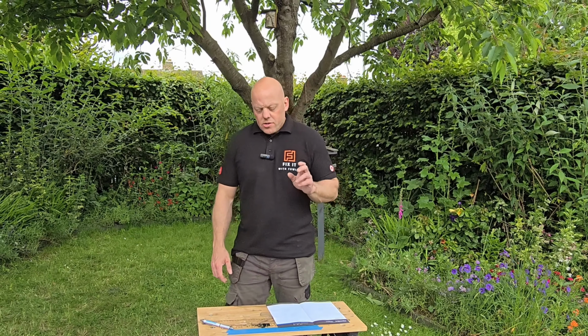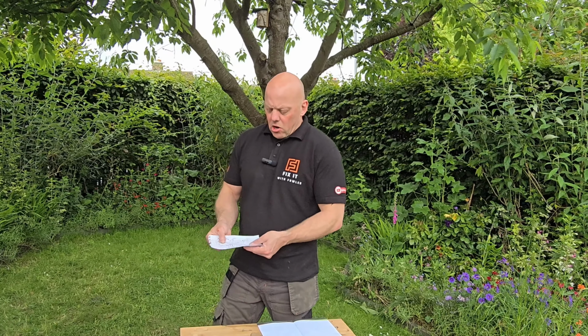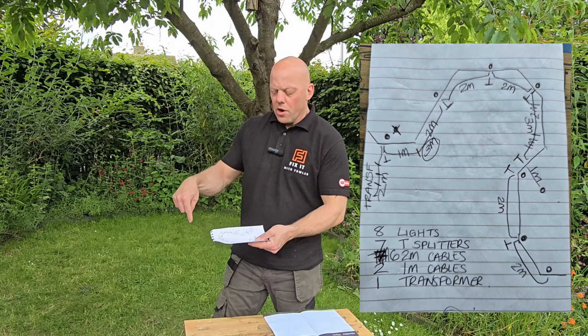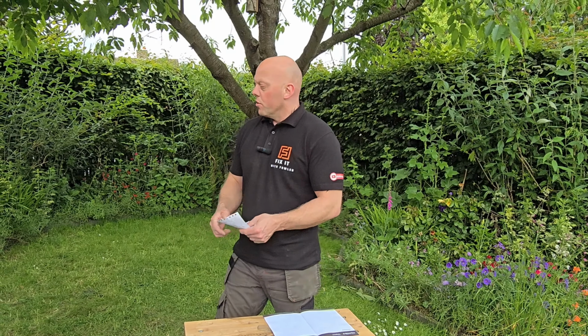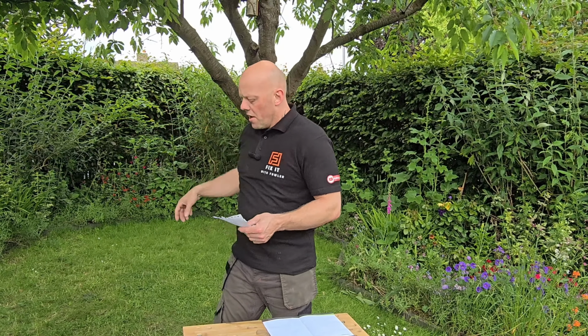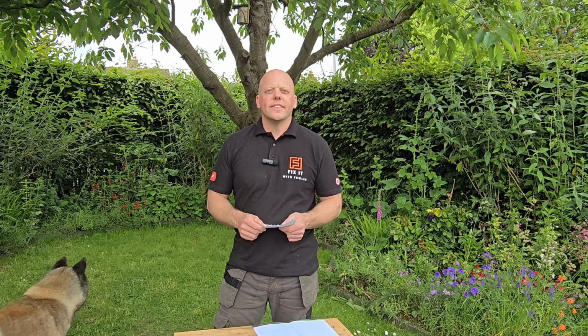So what we've done is we've got a drawing of this area. We've roughly worked out where the lights are going to go, what length cables we're going to need. So now all I've got to do is position each light, and then we can run the cables between them, and I'll show you just how easy it is to plug them together.